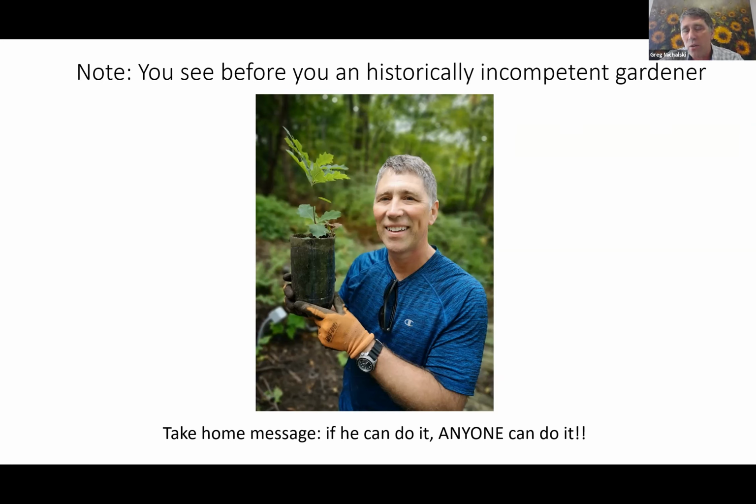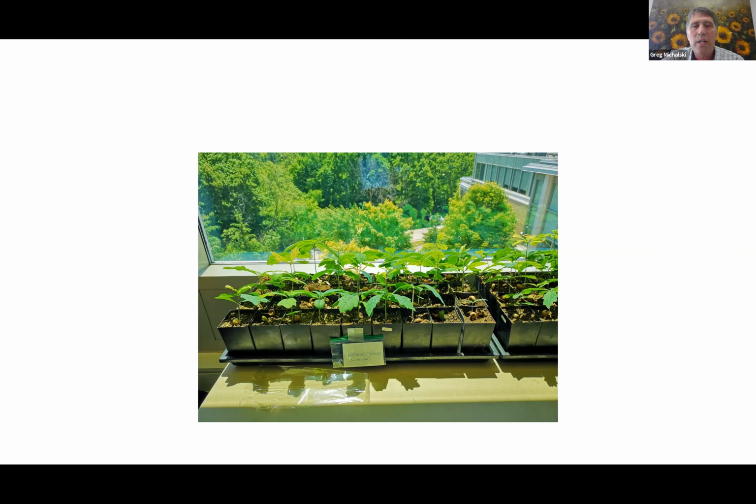So he reached out to a few different schools to see, before the germinating seeds were spoiled and lost, if a few schools could help with some space to try growing them. So we were happy to oblige. And so with some volunteer students and the researcher and friend that came over, we planted about 200 different acorns in the hopes that they would sprout. And here's just a few of them. Here's about 30 of them here.